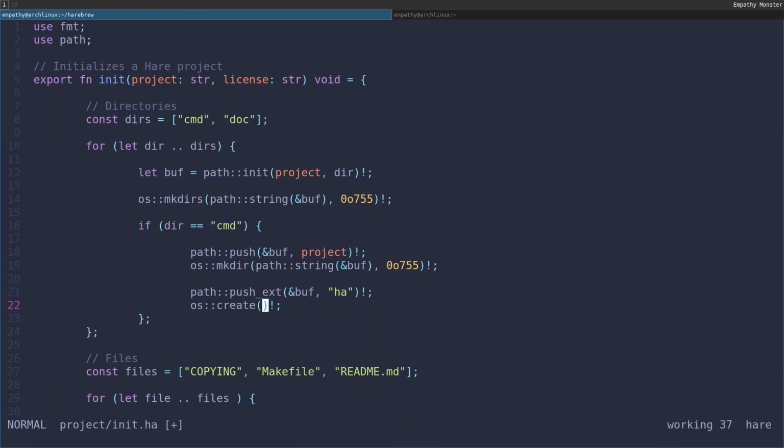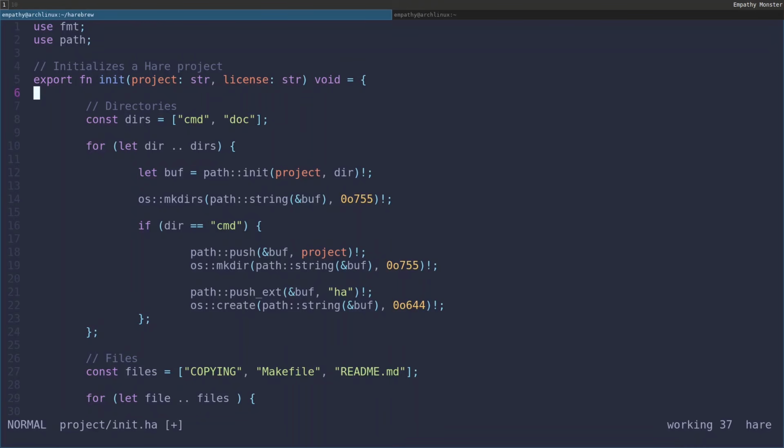But again, if you reference the Harebrew project in my repo, it has all of the error handling. And what we want to create, we say path string, because that contains the string, and then 644 is the standard permissions, and then this is going to create main.ha.